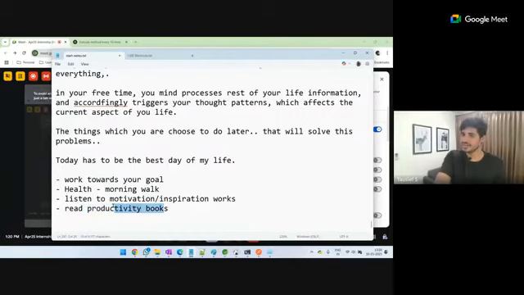Thinking that I will do these things later is going to destroy your present. Because if you don't do this, the problems caused by not doing this will come into your life. Not taking care of your health will bring problems: laziness, tiredness, maybe sometimes more severe health issues. Not listening to inspiring things, negative thoughts will come. Not reading and applying productivity techniques, results will not come in your life. Start living in a certain manner. And guys, start living happily.